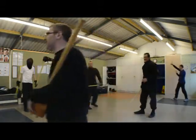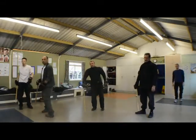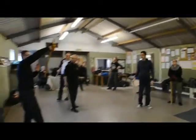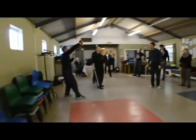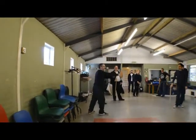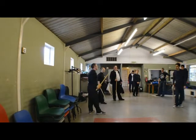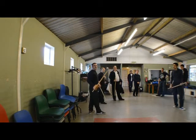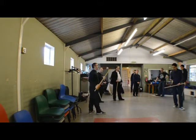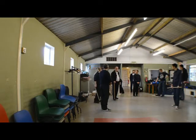Okay, if I can have everyone's attention for a moment. One of the things that I'm noticing is when this stops coming in, the left hand is leading the right hand, which can be, and it often is, a real signal to your opponent that something's happening. If I could borrow Neil, if he's got a moment.